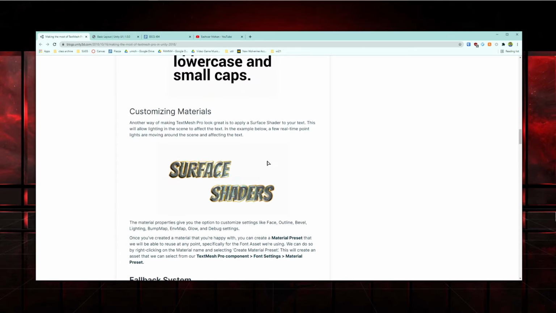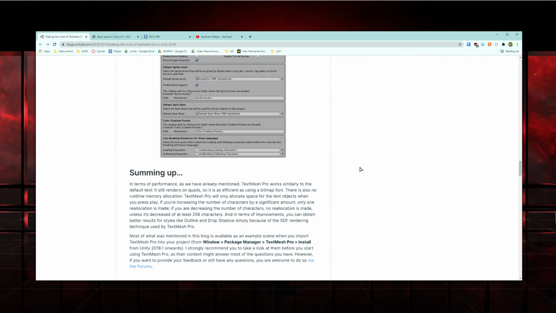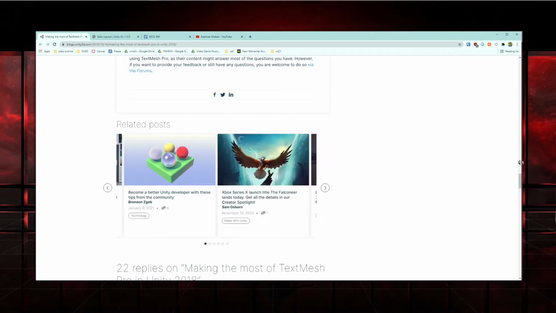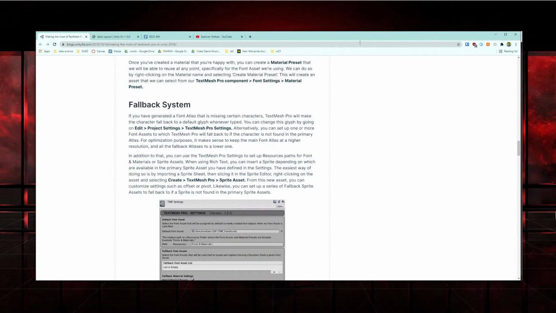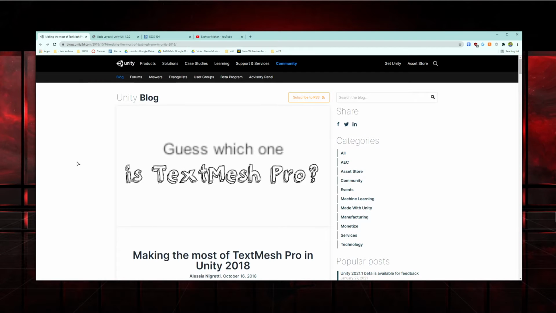It supports shaders. Overall, it's just a much better system than the built-in Unity text system. So the first thing I wanted to let you know is to switch to Text Mesh Pro in your projects.